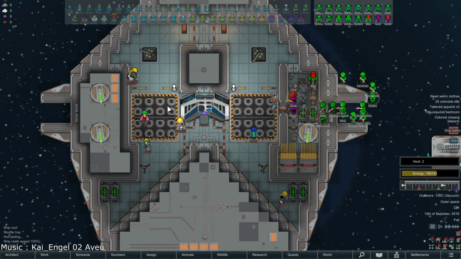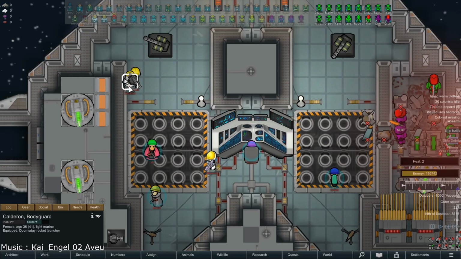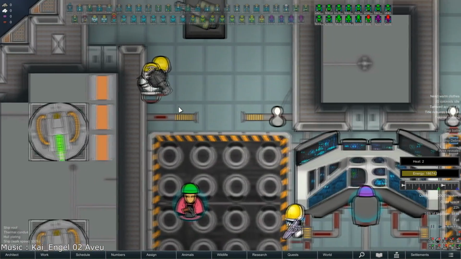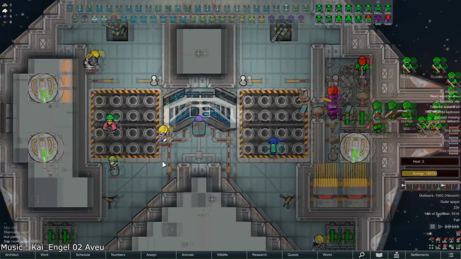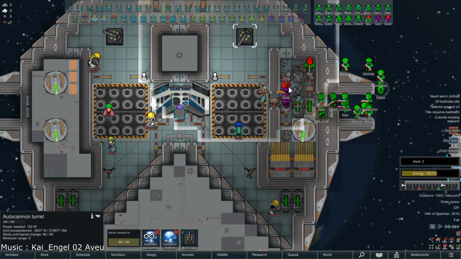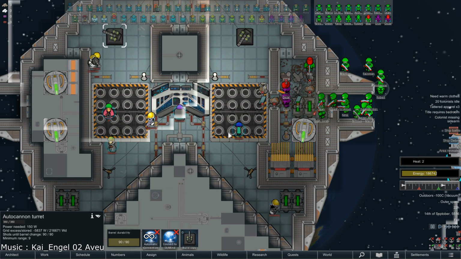Alright, so Doomsday Launcher. Oh wait, two Doomsday Launchers? One Doomsday Launcher, check. Two Doomsday Launchers! Okay! That's a little bit concerning in these tight confines. Four turrets. Okay, do we rush the Doomsday Launchers? I feel like that's a good option, but there's four turrets in here, which is very concerning.